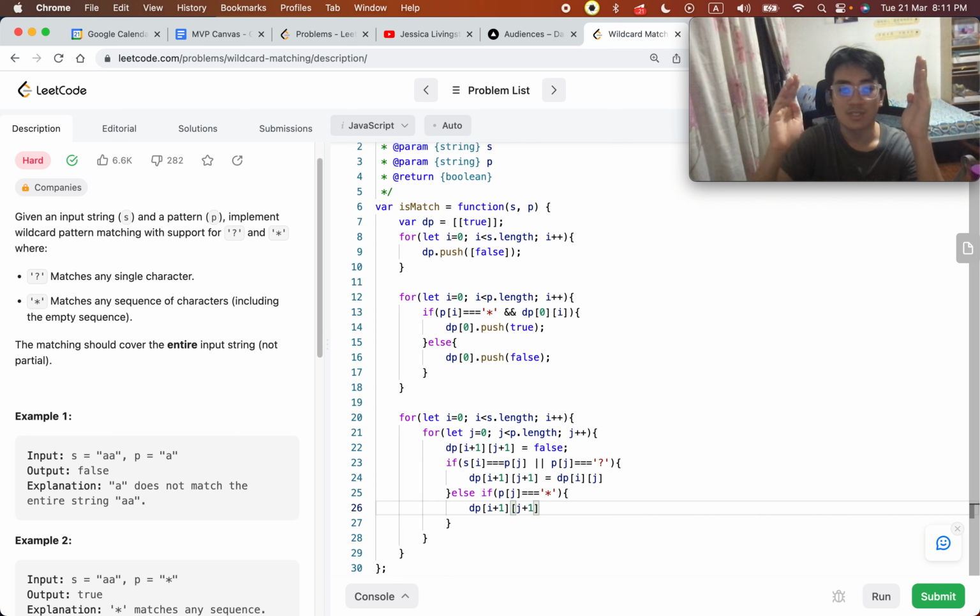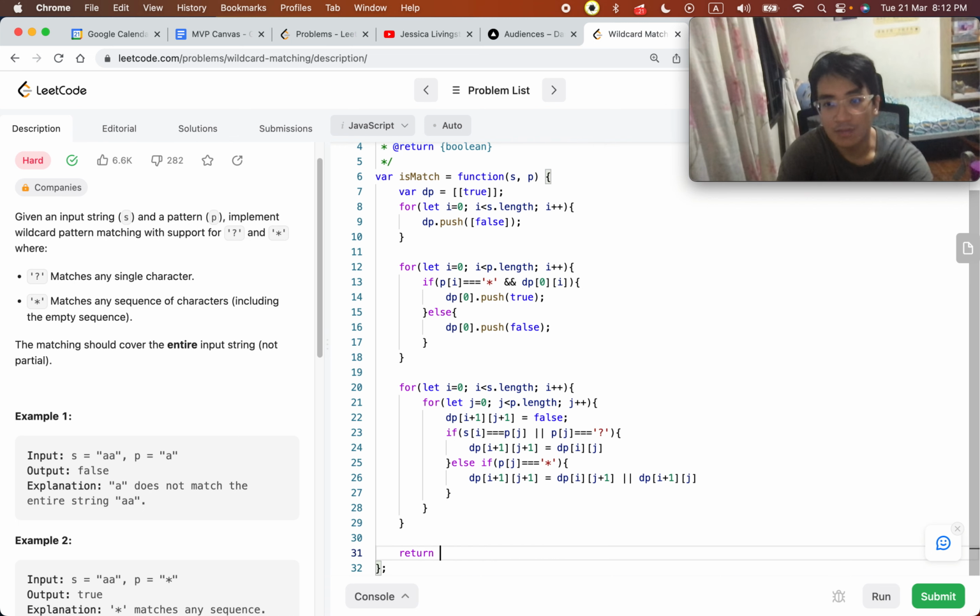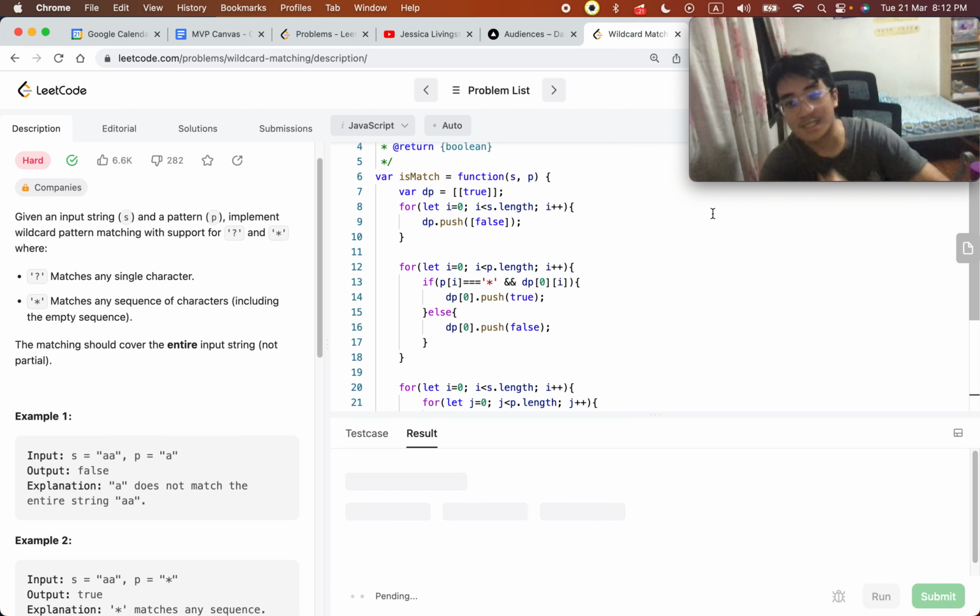So you can just compare minus the I plus 1 character of the S string. So it can be I, J plus 1, or what we mentioned just now, dp I plus 1, J. And that's basically it. So now the final value in that 2D DP array, the very last value, will be the answer. So let's run it on our test cases first.